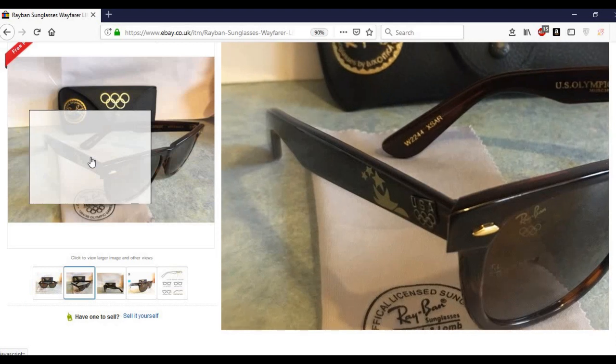If you haven't seen my video of the Olympic Wayfarers comparison between a genuine pair and a fake pair, then go over and have a look at that video. I think it's probably about 4 or 5 videos back. Don't quote me on that, but it is there.